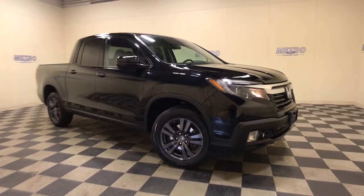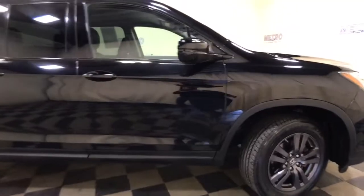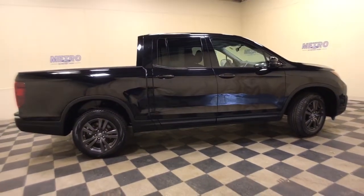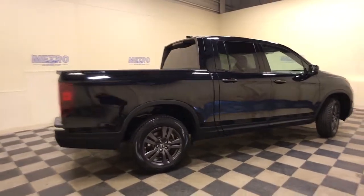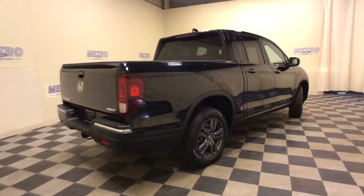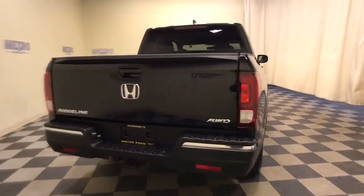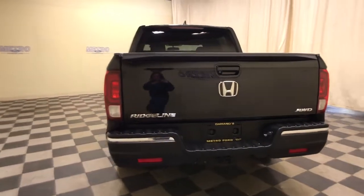Get acquainted with the 2017 Honda Ridgeline. This vehicle still has fewer than 60,000 miles on the clock, so it won't last long. Here's a Ridgeline that's ready to handle rugged adventure in smooth, thoughtful style. Loaded with smart tech, clever storage solutions, and ingenious creature comforts, this hardworking pickup with an upscale feel is at home wherever your journey takes you.